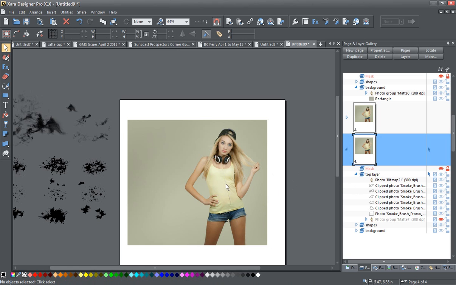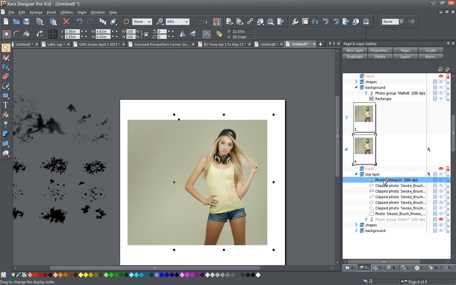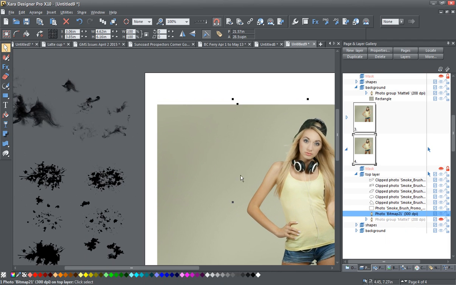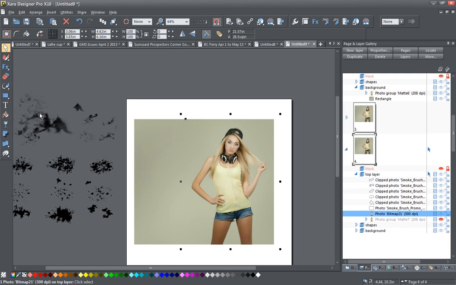It's up to you. So now the next thing we need to do is bring the new one down below our photos. So now she's on top of the one I hid, but she's below our photos. So now we can apply an opacity mask to this copy. So let's get started with the first opacity mask. This is going to subtract from the image. We're going to use these black ones to subtract from the image.